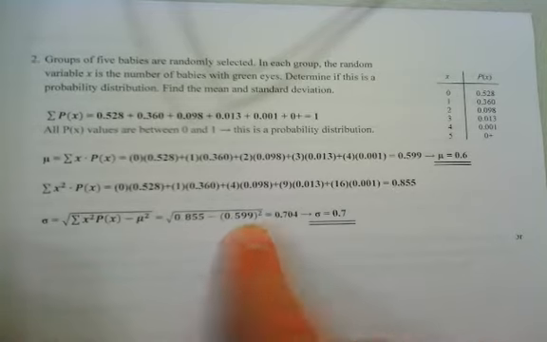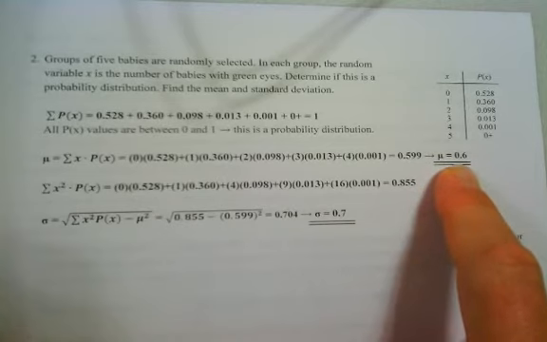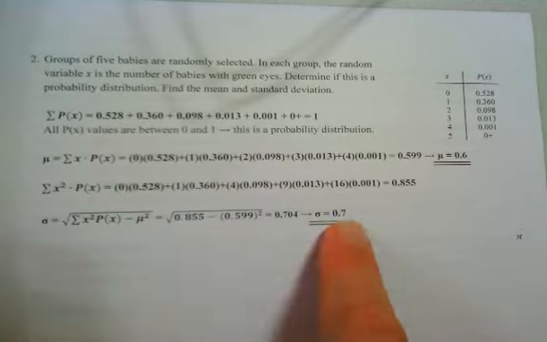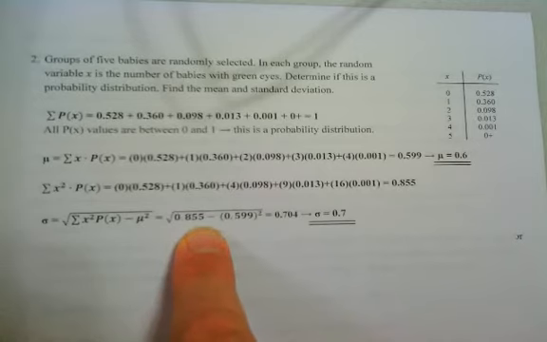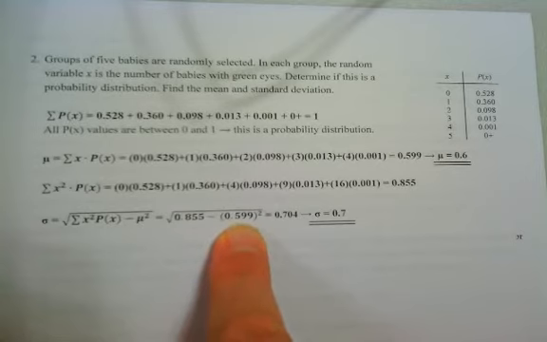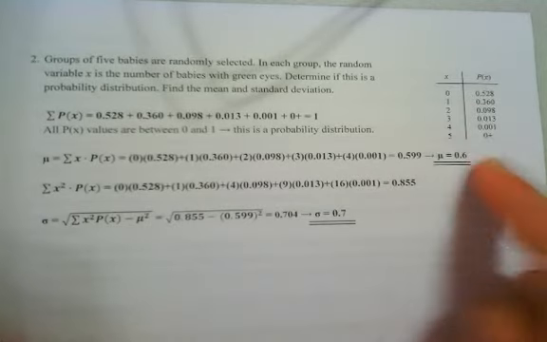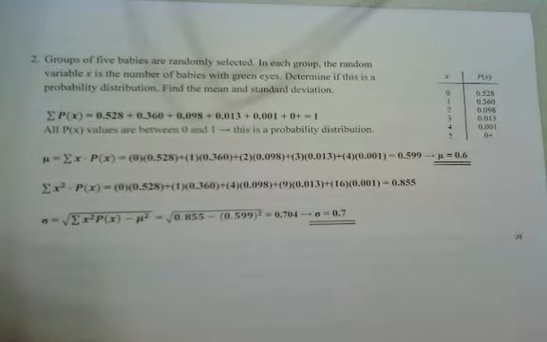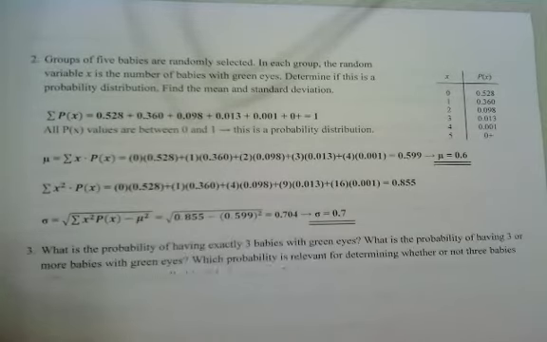The thing to note here is if you round this thing overly, like let's say you rounded it to 1, because 0.6 would round up to 1 if you wanted the 1's place, you would get a different answer after plugging it in to find out your standard deviation. So I would just go ahead and carry a few extra decimal places before you start rounding, just to make sure that your answer comes out appropriately. So there's an example of a probability distribution and finding its mean and standard deviation.